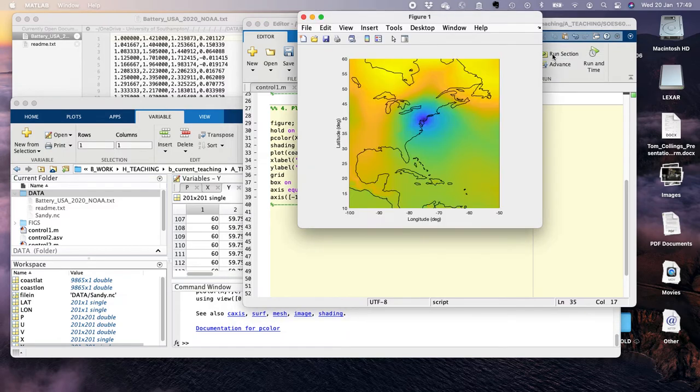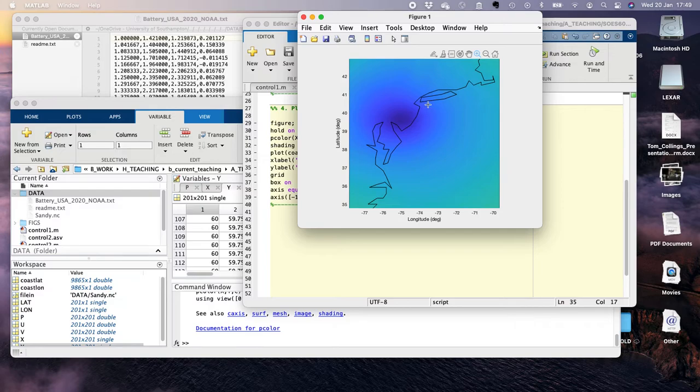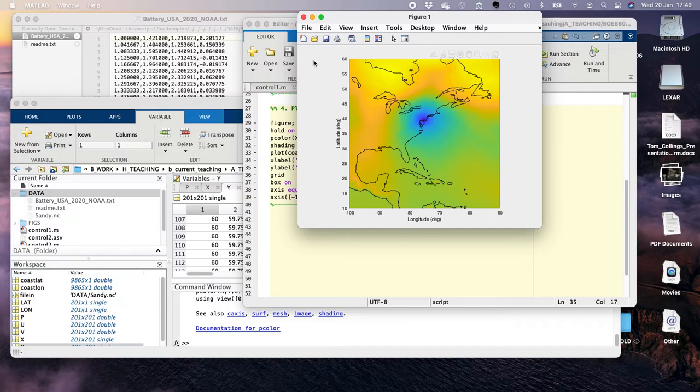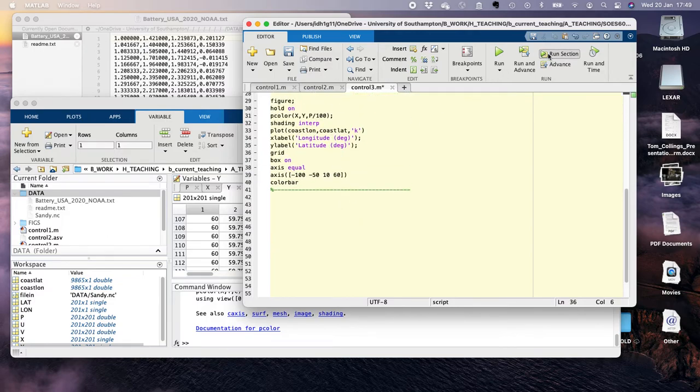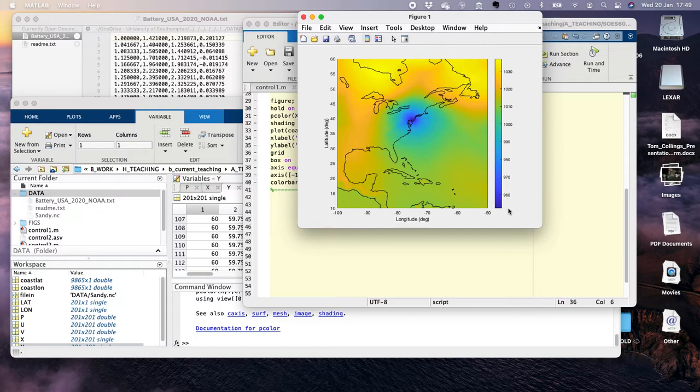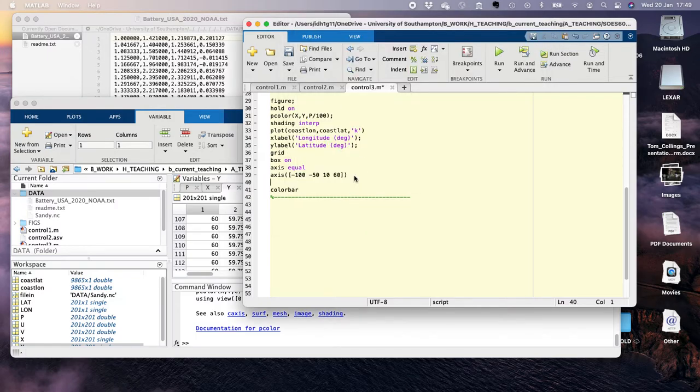And let's run that. Okay, there you can see the pressure, and what's really nice is you can see that the storm is low pressure just near Manhattan. And that low pressure is going to generate a storm surge, and we'll see the winds a bit later on. Now I'm going to add a color bar, just using the colorbar function. So there you can see, and I'm just going to round it off nicely, and you can do that using the caxis. Here you just need 2 values, so I'm going to go from 960 to 1030.